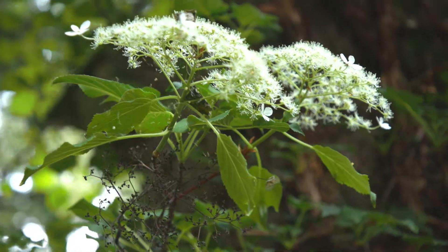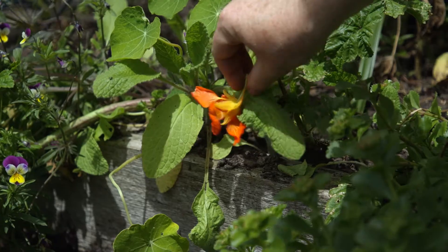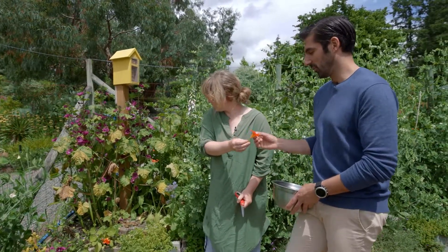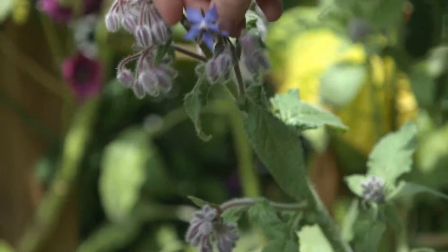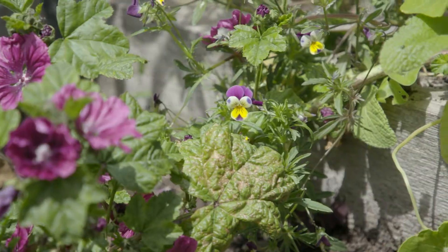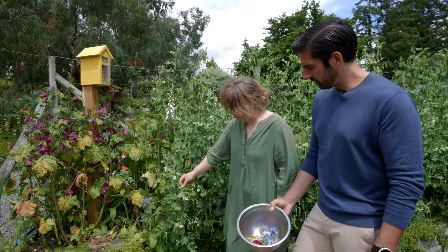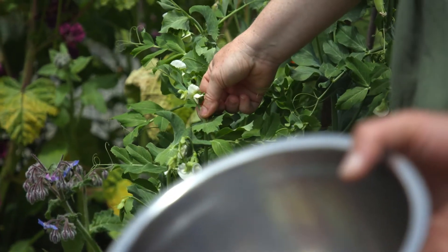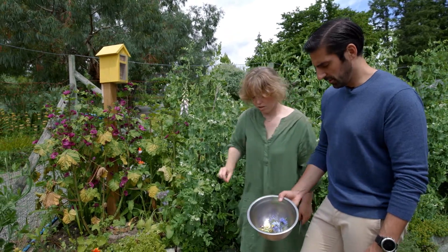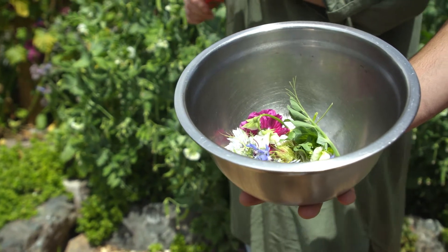We find a spot in the garden with edible flowers to inspire Haley's next creation. Nasturtium — have you had one of these before? I have. They're peppery. They're sweet — so delicious, I love them. And then there's borage, which are so beautiful and they're for courage. She picks some violets, mallow flowers, and some pea flowers. These are really more for savory dishes or salads but they're just so gorgeous and they add so much beauty. Take the whole tendril — they may look too beautiful to eat but we're going to do it anyway.